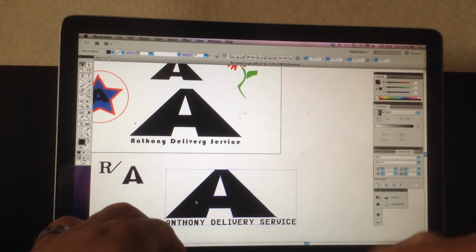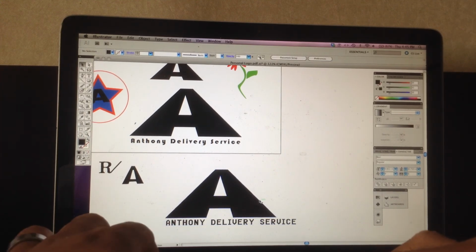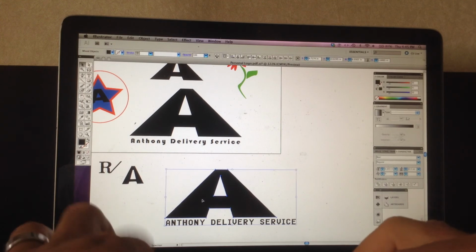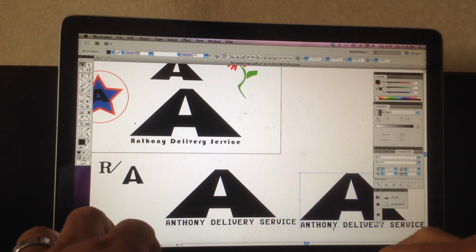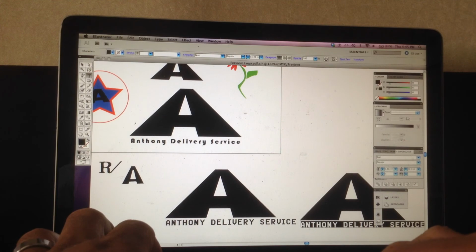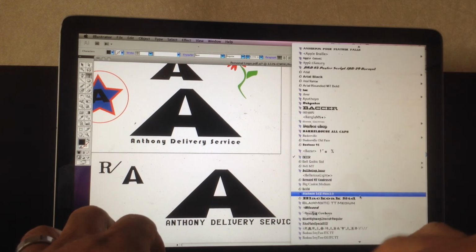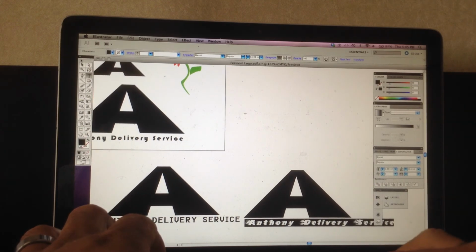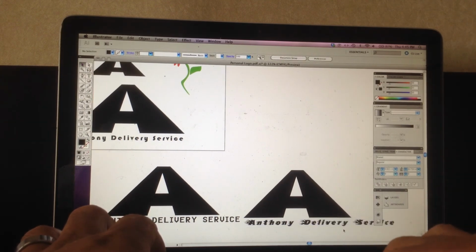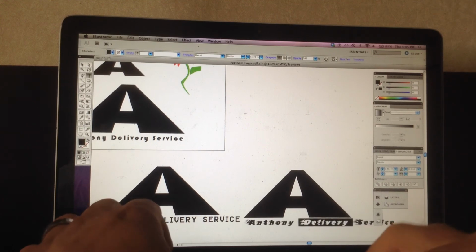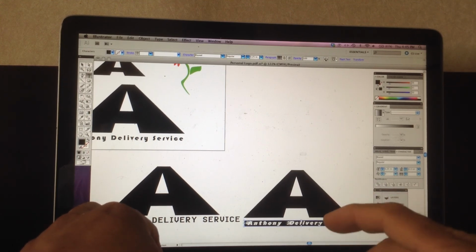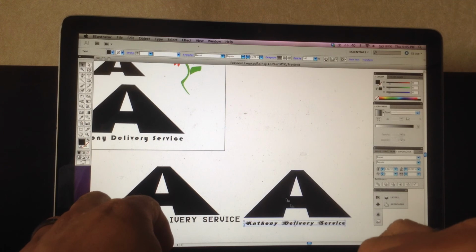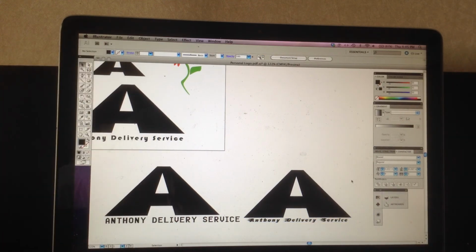And, hey, now, whoops, that didn't work. Why didn't that work? If I press the right button. Okay, now I can go back, change the font over here, and pretty rapidly come up with, oh, I kind of like this font over that font. Hey, look, this one now has nice speedy stripes on it. Anthony's Delivery Service. It's a little bit big, so I can select it all, shrink it down so it fits, and now I've got Anthony's Delivery Service. Boom. I've got 3 different versions of the same idea, done in 10 seconds.